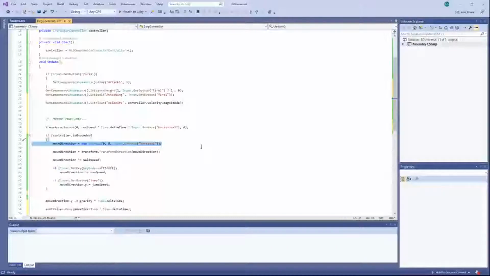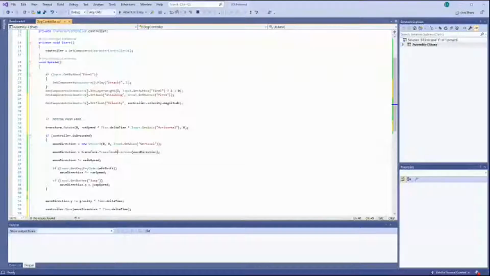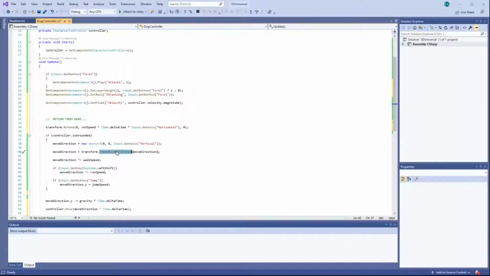All right. So we get the direction, and we convert that to be in the world space of the game, as opposed to being the local space, right? So we start saying, okay, this would be the local movement, how much we want to move forward, right? Z, like I said, is always forward as far as this character is concerned.